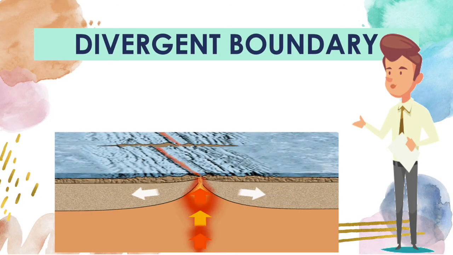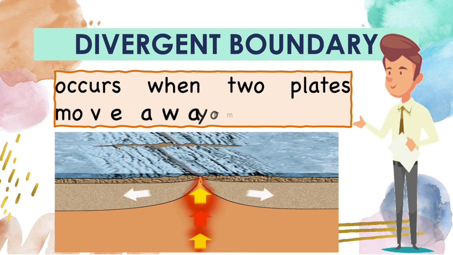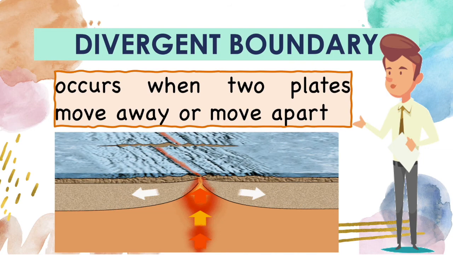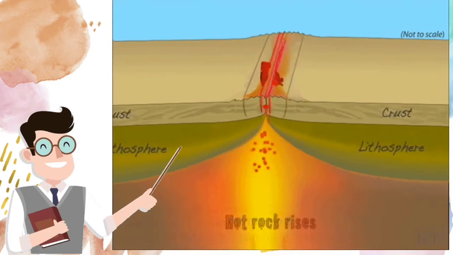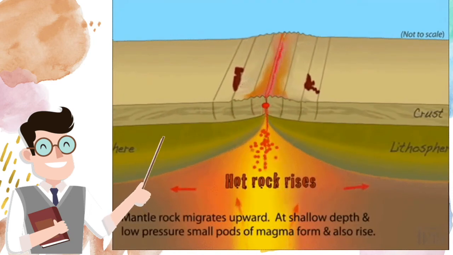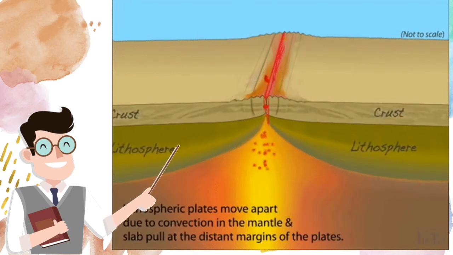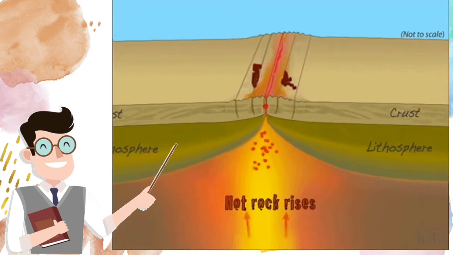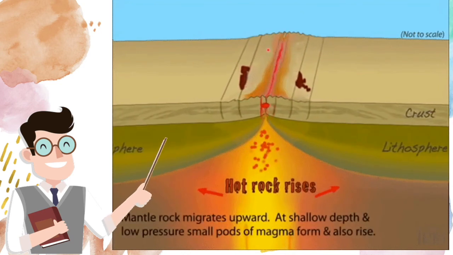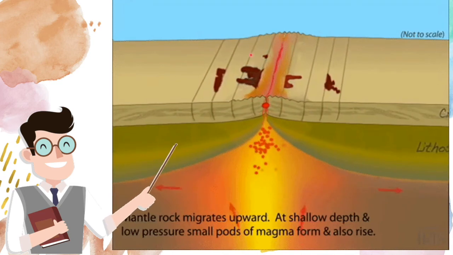The second plate boundary is the divergent boundary. Divergent boundary occurs when two plates move away. Most divergent boundaries occur along the crest of oceanic ridges. When the plates move apart, there is upwelling of magma from the hot mantle below. As the magma cools, new seafloor is created, called seafloor spreading. The spreading rate is slow, yet given enough time it is rapid enough to have created the Earth's ocean basins.